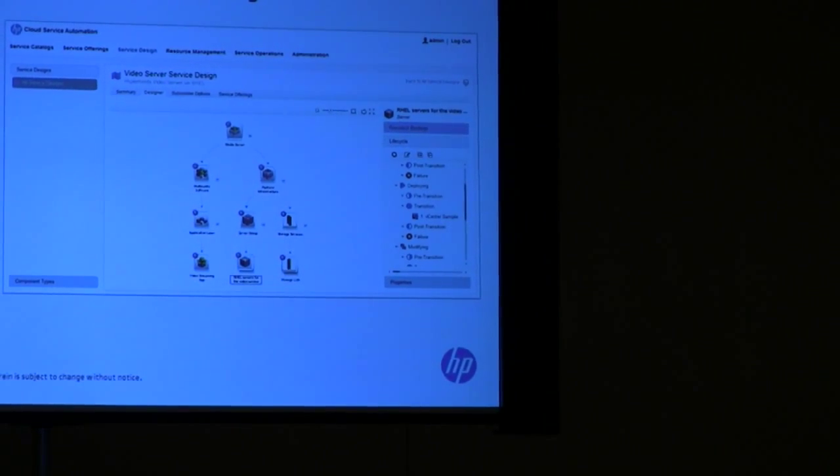So maybe what this could be, let me see if I can tell what it is. Hey, look. Oh, so this is a Red Hat server. Okay, yeah, so this was a really good example. You might have set this up so that there's different footprints for it. So I've got a dev test, or it could be a small dev test, large dev test, production small, medium, large. And then what you would let is someone come in here, say in business unit 42, you let them set it up for what they're going to allow their developers to use, because this would have a cost connected to it that you might have to pay based on what they're deploying. So that's what this would be, really the admin view where you're configuring it.